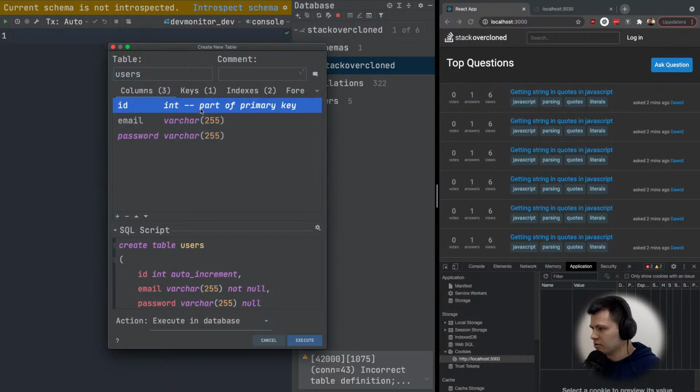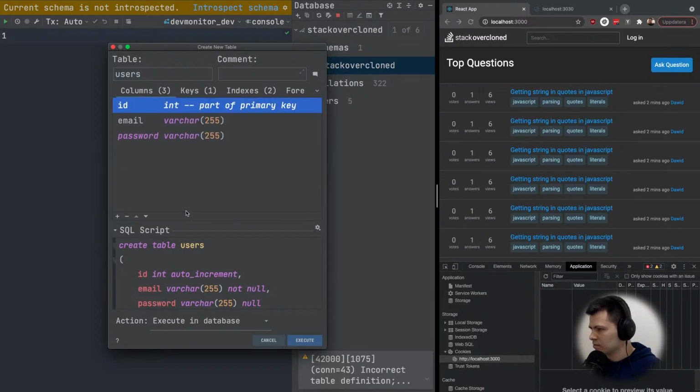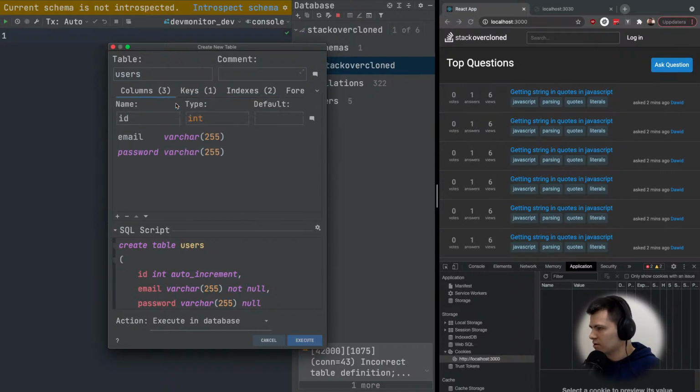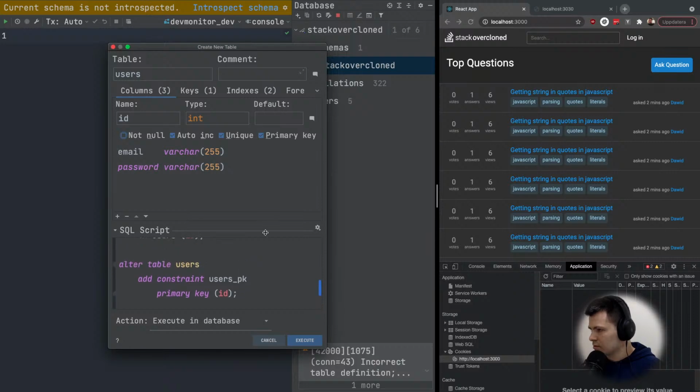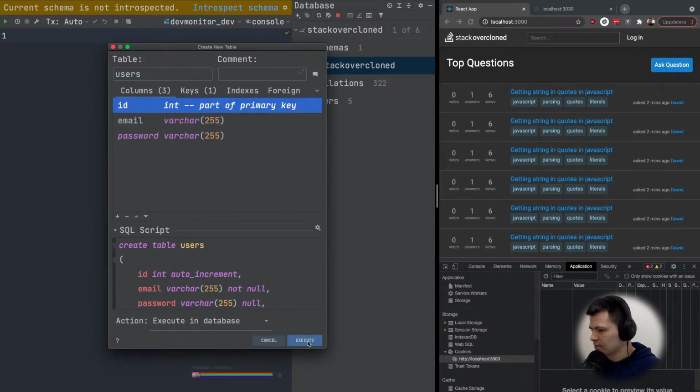Incorrect table definition. Alright, something is not okay. Maybe we need to remove those unique stuff.